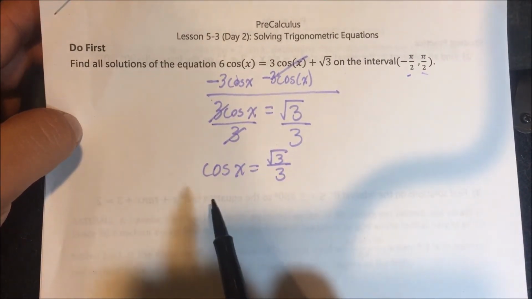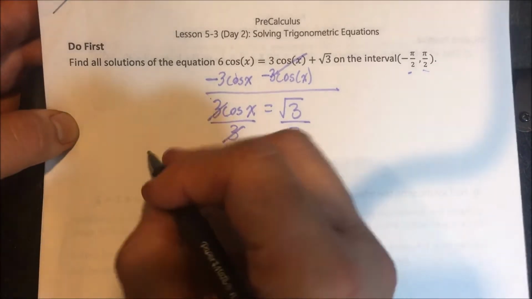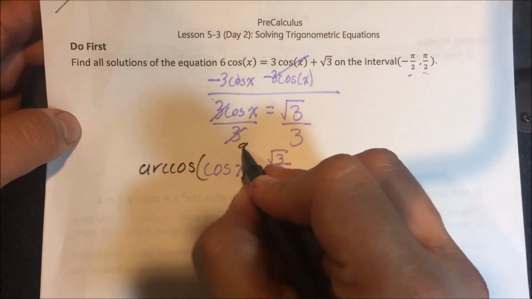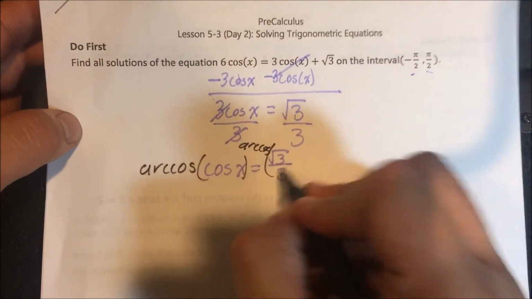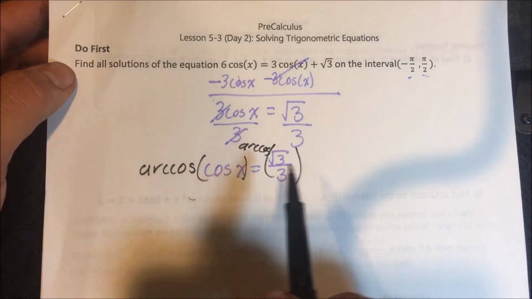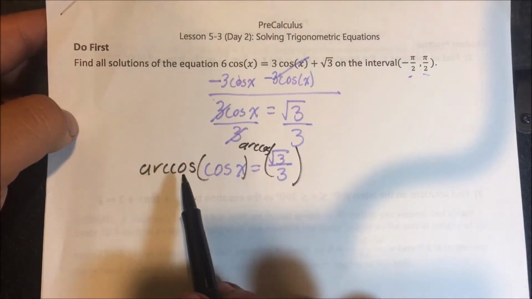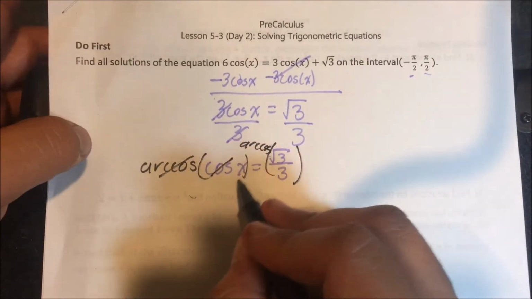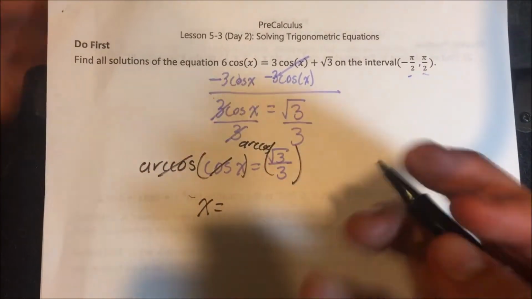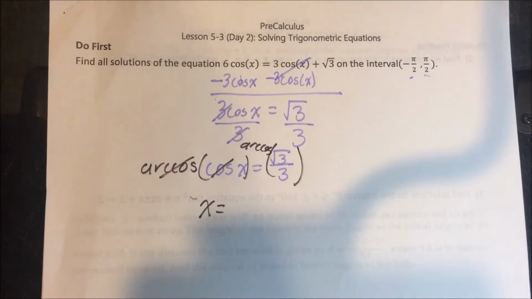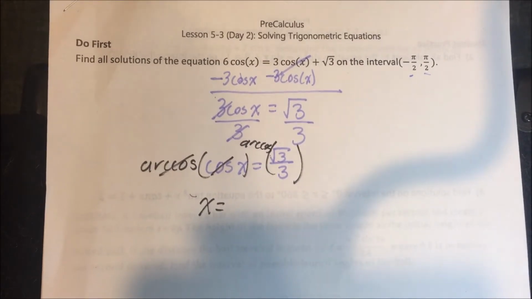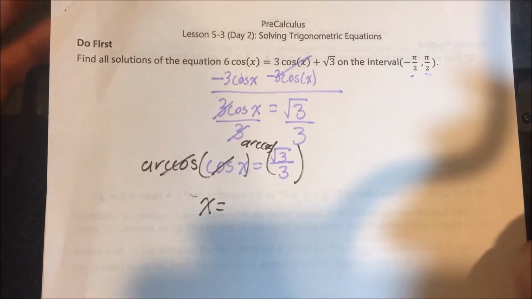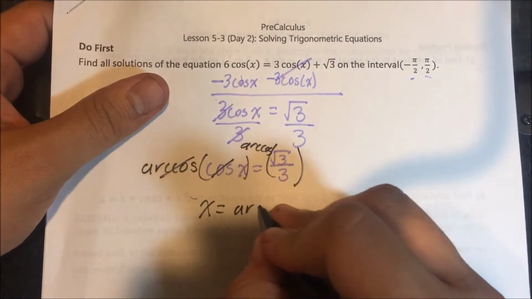So one thing that we can do here to undo the cosine, of course, is to take the arc cosine of both sides. We didn't leave enough room here, but that's okay, I'll just write it in there. We need to take the arc cosine of both sides because arc cosine is the inverse function of cosine. So those two will cancel out, and we're just left with what's inside, which is x, which is what we want. And so on the right here, we have arc cosine of the square root of 3 over 3. I'll rewrite that here.